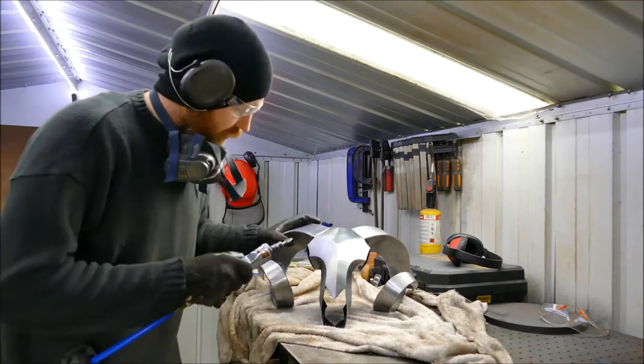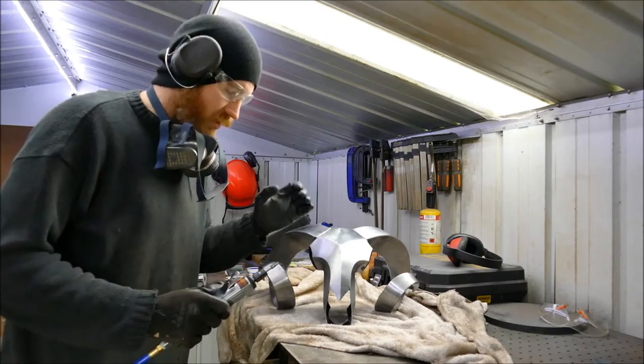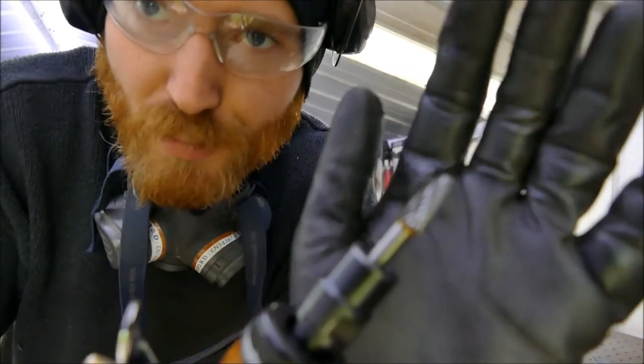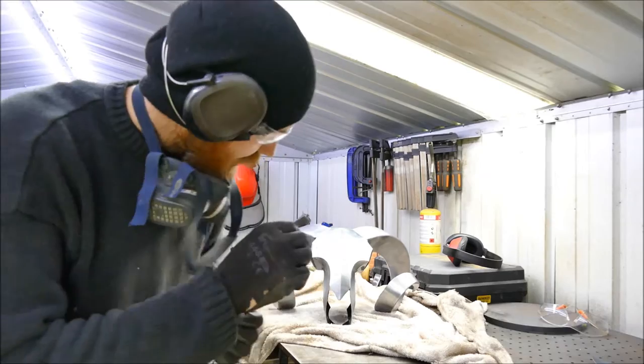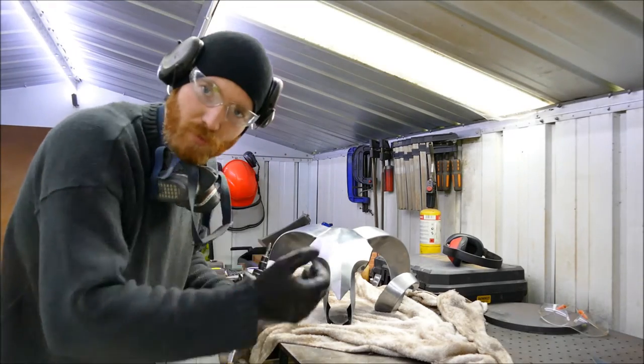For the really tight spots, like just in there behind the eye, where you can't get in with many tools, I'm going to use one of these. This is a burr cutter. There you go, see that? And then to finish that off, I'll get a little bit of sandpaper and just go in there by hand, just to make it as uniform as the rest of the piece.